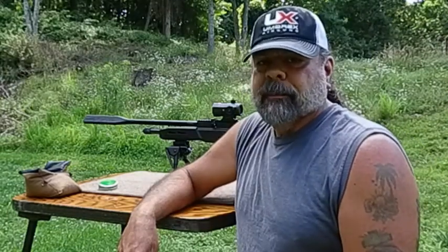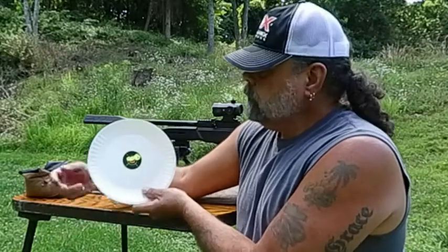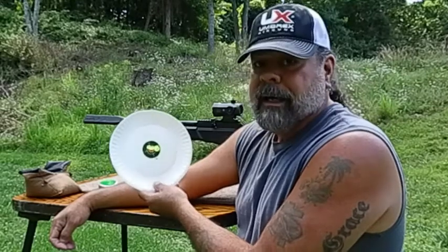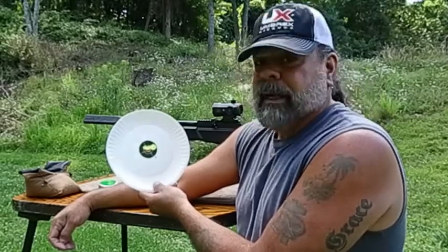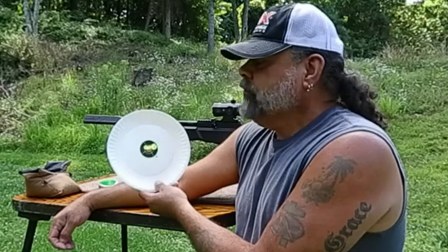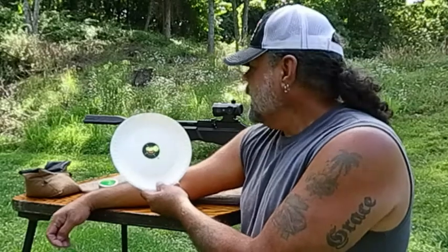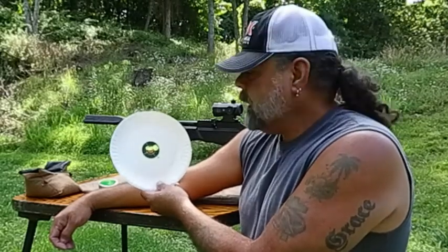All right, well again, you saw it before I did, so let's take a look at it. That's the target. We have 4 nicely placed. Remember, I have a dot scope. It's not a regular scope. If you put a 3x9 on this, you for sure would be much more accurate and have farther distance. I think the dot scope just, again, adds to the cool factor of this gun, so I put that on.